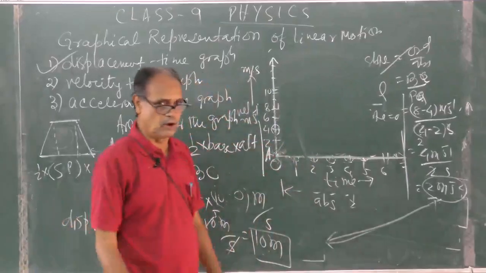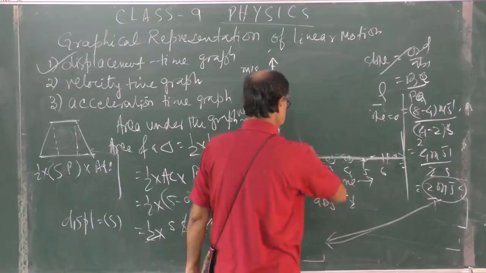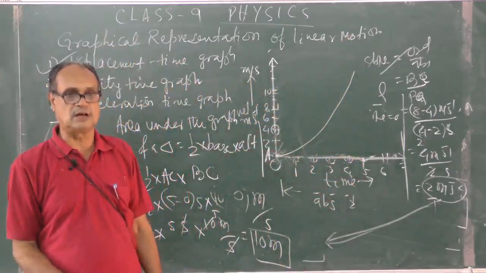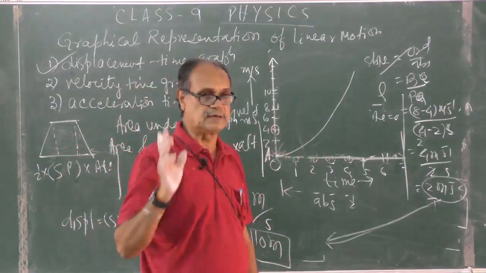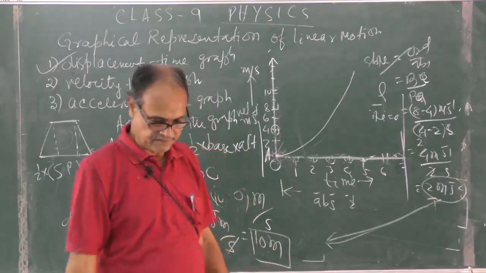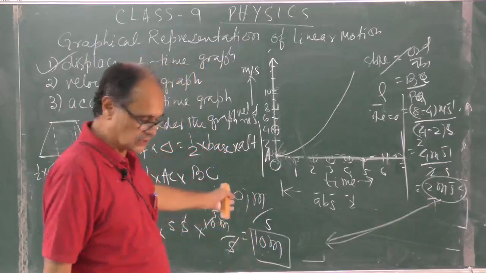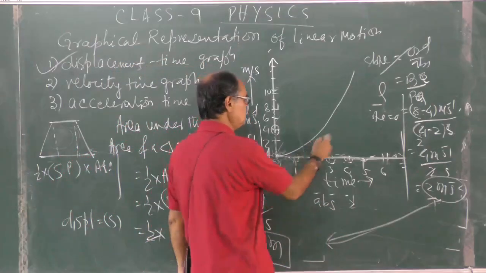Is non-uniform. If it is non-uniform, that means the velocity graph is a curved line. So there will be non-uniform velocity. In that non-uniform velocity case, you will not get a definite displacement. You will get different displacement at different times. So the slopes will also be different, so acceleration values will also be different.